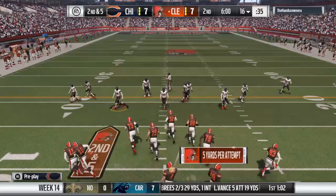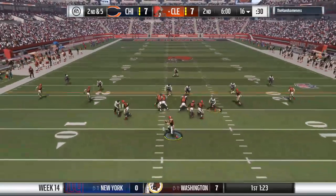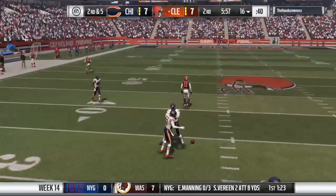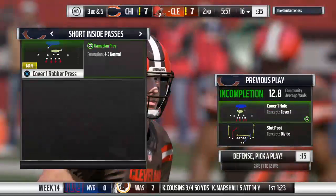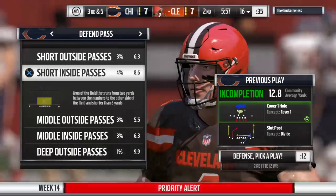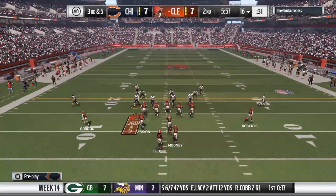Take 4, take 4. Hurry up, here we go. Blue line. Now they'll throw here out of the gun, and that one got tipped, kind of threw everything off. It brings up third. Anytime a ball's thrown in the middle of the field and it's popped up in the air, I expect someone to catch it. It doesn't matter whether it's offense or defense, because there's usually a great amount of bodies in that part of the field. In this case, no one came up with it.